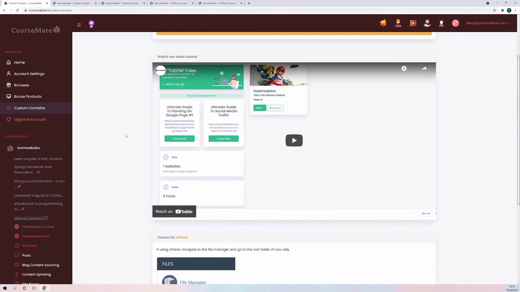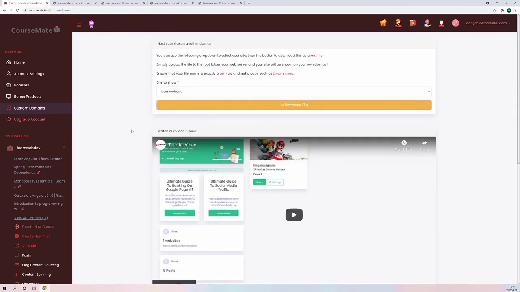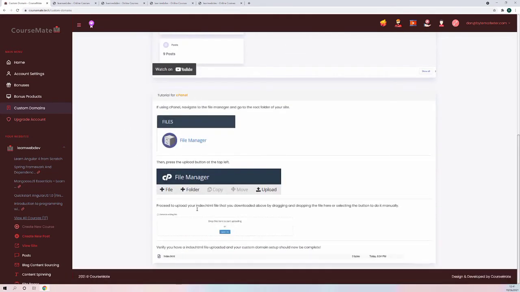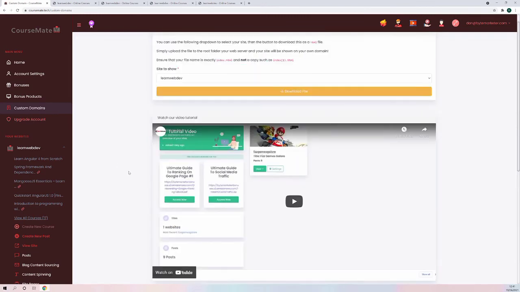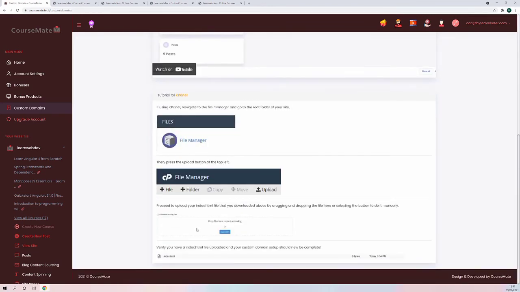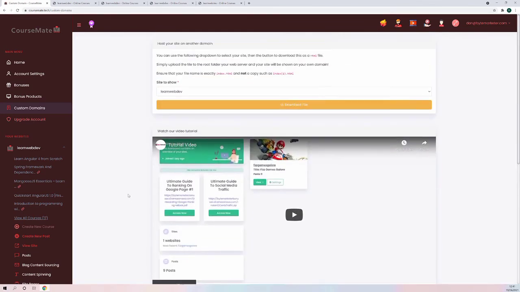And it's really, really simple how this works. We provide full instructions here. Essentially, all you need to do is click this button to download a file and upload it to your domain in the location you want it to show. And your site will be fully displayed there at your custom domain.